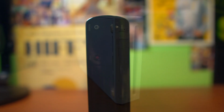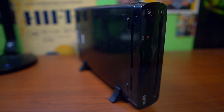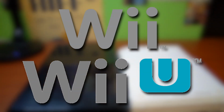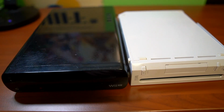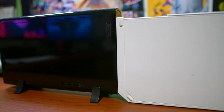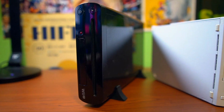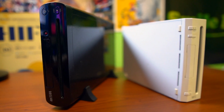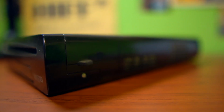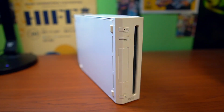Let's start off with the console itself. It felt like Nintendo tried to make the Wii U as a direct sequel of the Wii. Obviously, besides the name, the Wii U also had a very similar build as the Wii. It has a heavily plastic outer casing with a very rectangular shape. But it does take the cheap look of the original Wii and tries to incorporate a more modern look. While it doesn't look like the most elegant piece of technology, it is a nice step up from the Wii.